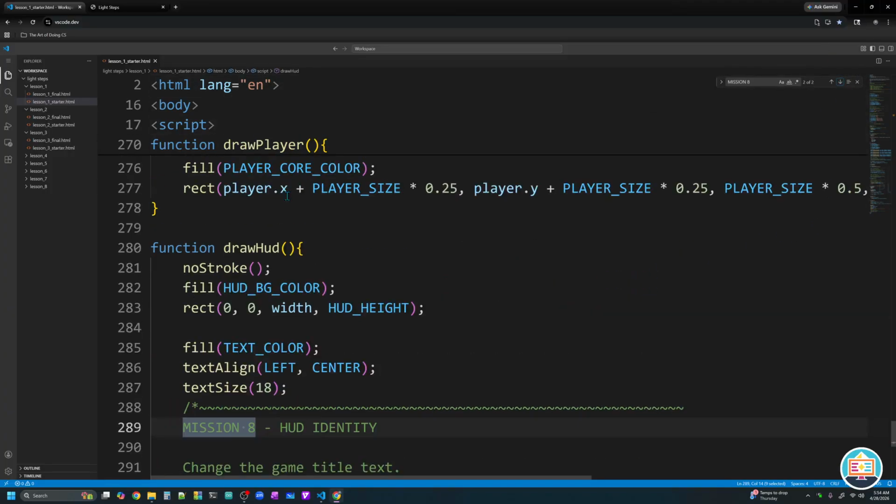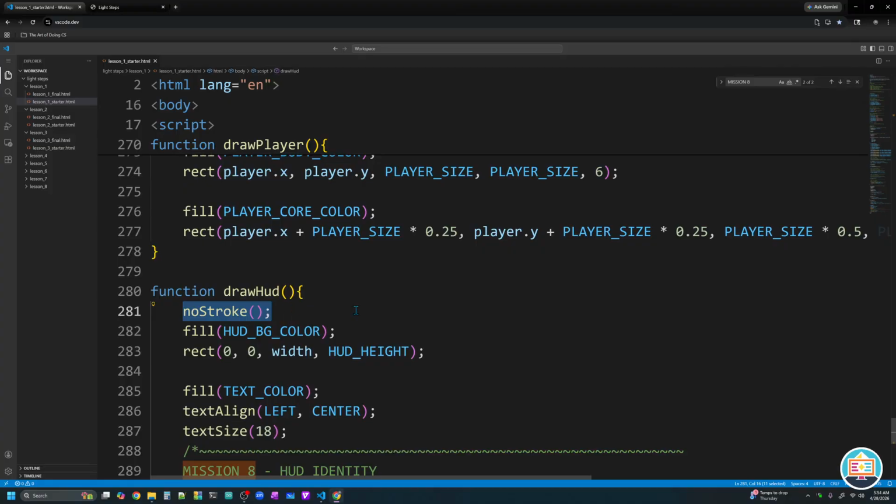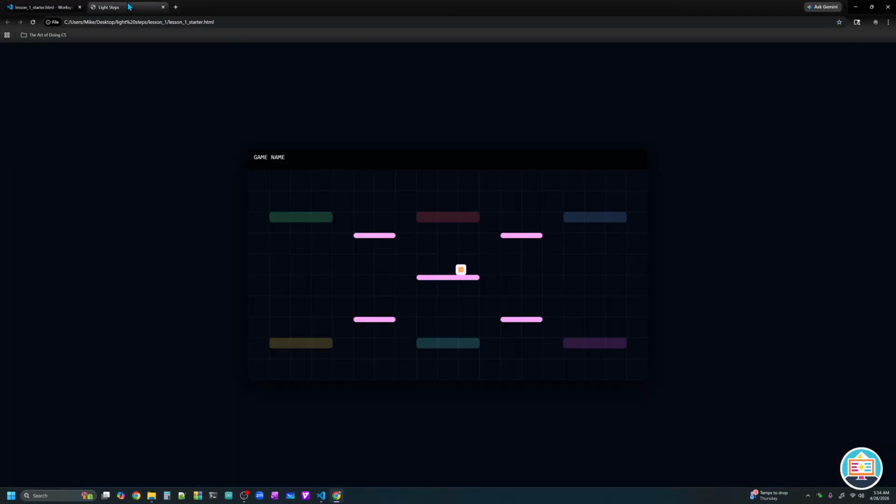Now, inside drawHUD, what are we doing? Well, the first line here, noStroke, says give me an invisible marker so you do not see the color or the outline of the shape that I'm about to draw. So we're going to draw a shape, but we get an invisible marker so you don't see its outline. And then we call the fill command, which says we are going to put some paint into a bucket and we're going to paint the shape that we draw. And the color that we use is an RGB alpha string, 0 in the red, 0 in the green, 0 in the blue. That is black with a 0.7 transparency. So we are going to be able to see slightly behind it. See, we got a nice little transparent black up here.